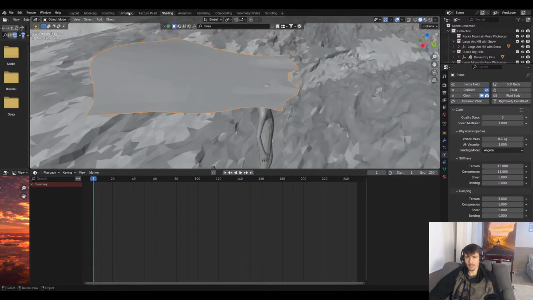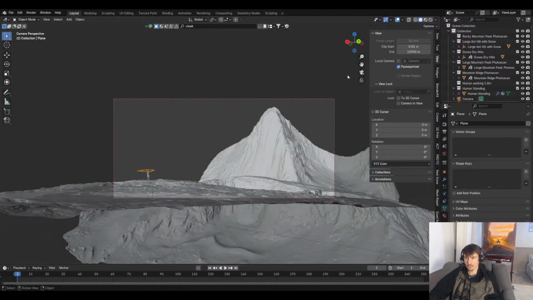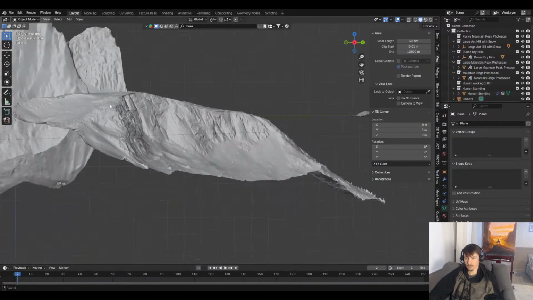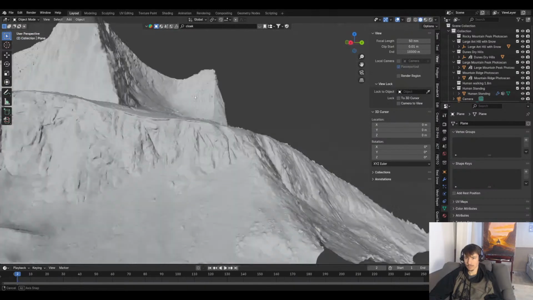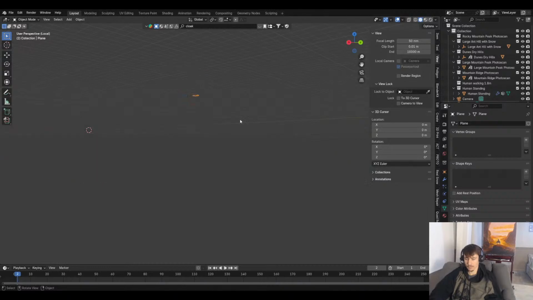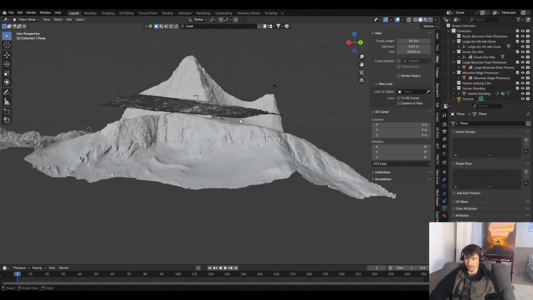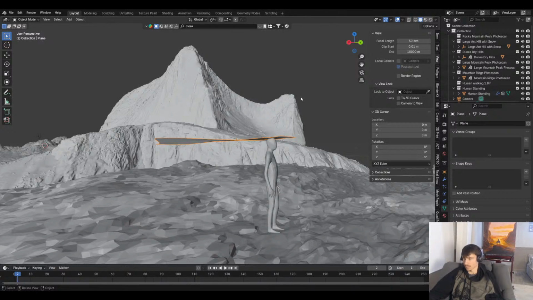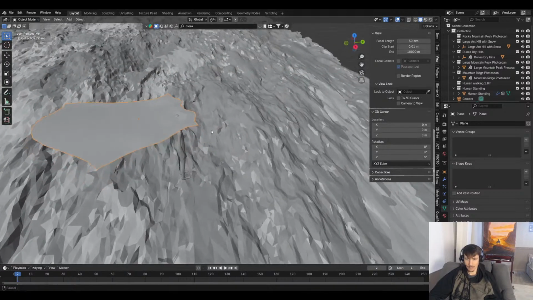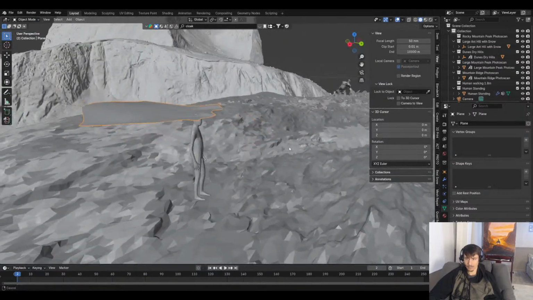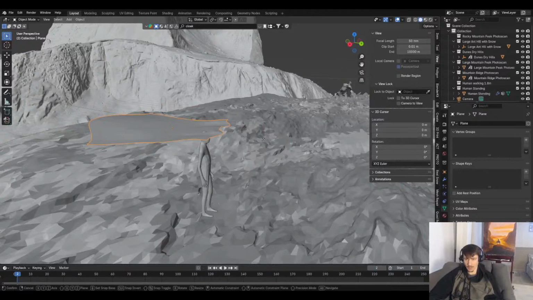Why can't I grab? There you go. I guess I could make it like self-collision.